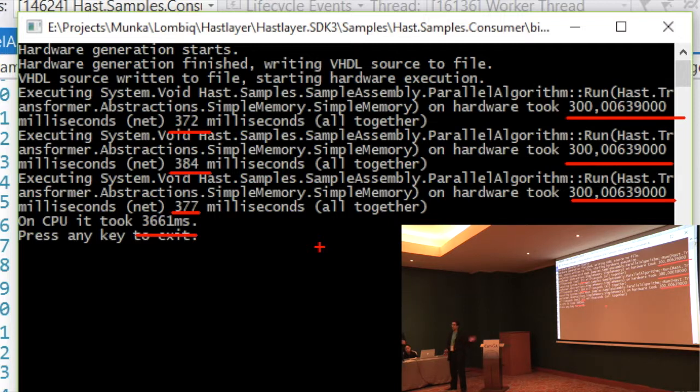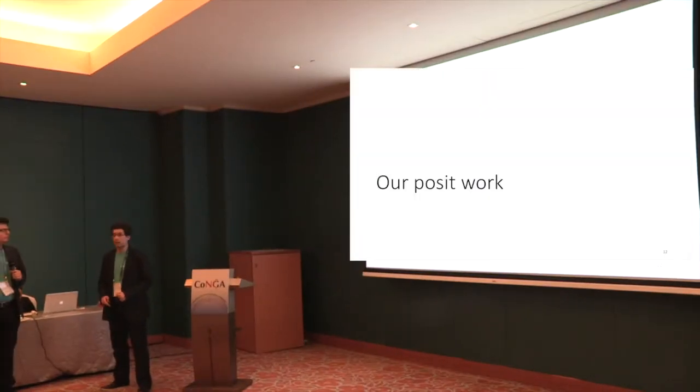Now, of course, this wasn't a very scientific measurement. My machine was doing a lot of other things. But even without that, it would be below 2 seconds still. The point is, you can get a substantial performance increase by using FPGAs if your application is like that. And while this is the state of Hastlayer, we are working on supporting bigger, faster cloud FPGAs to make it actually production ready. And now my colleague Almos will take over with our Posit work and how it relates to Hastlayer.